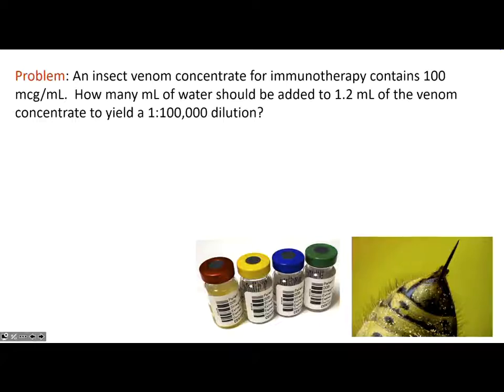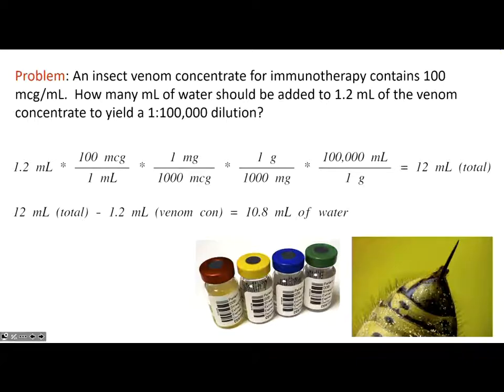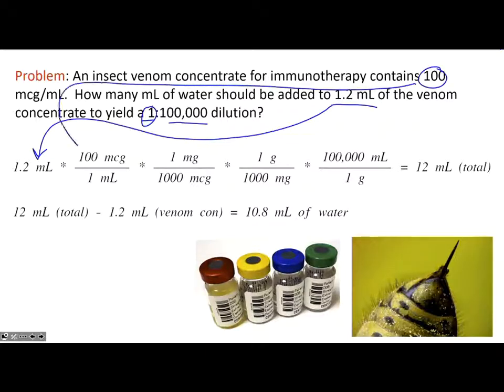All right? So I tried to set this one up in a slightly different way to see how this works for you. So here's the deal. Where do we start with this? Well, we need a final concentration, which is a weight per volume. We need a weight of our venom. So we've got to get there eventually. Well, what will determine how much is in our thing is the amount that we start with. We're starting with 1.2 milliliters of this venom, and it has a concentration. So let's start with the volume of that venom concentrate, and then multiply it times its concentration. What was its concentration? We said it was 100 milligrams per milliliter. Micrograms, sorry. So 100 micrograms per milliliter.